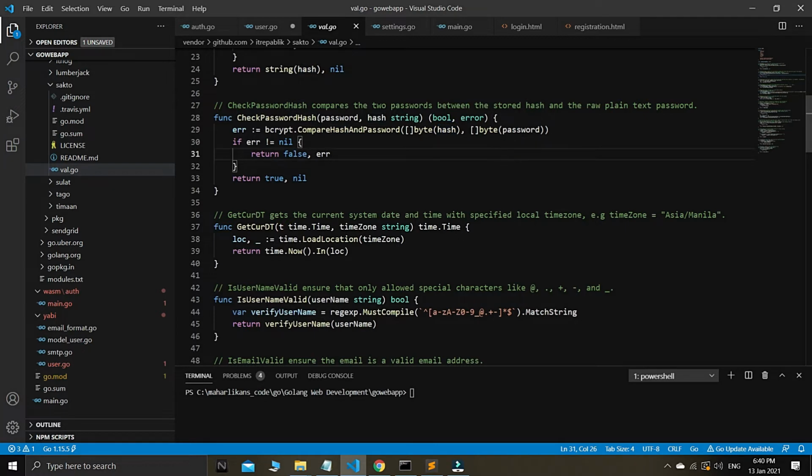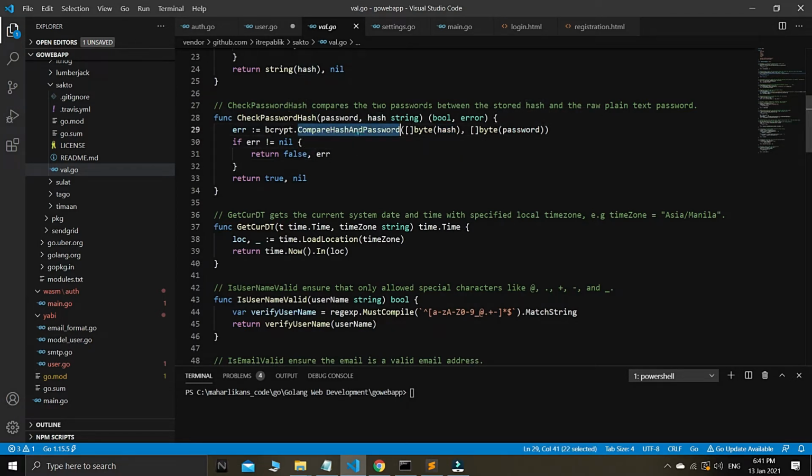This bcrypt function here will automatically convert this plain text into a hashed password. Whether this one is true or not, the stored one is already a hash, and they will automatically detect that, guys.